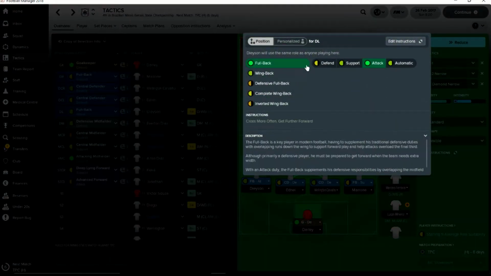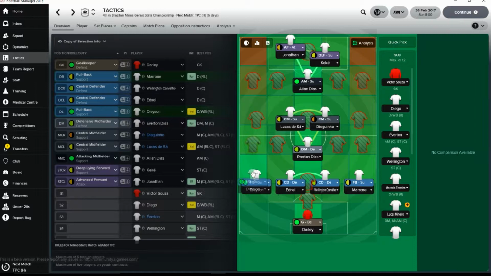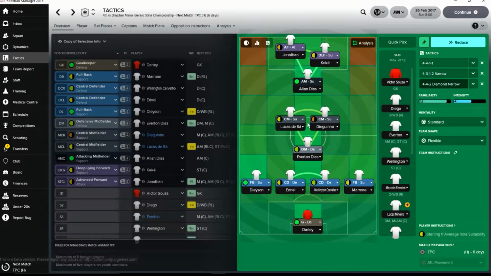So that's the risk of going with an attack mentality from your fullback, that they end up playing up here and leaving your flanks open. And let's say you're playing against a 4-4-3, well, you only end up with 2 central defenders playing against 3 attackers, and that's going to give your opponent the advantage on shots onto your goal.